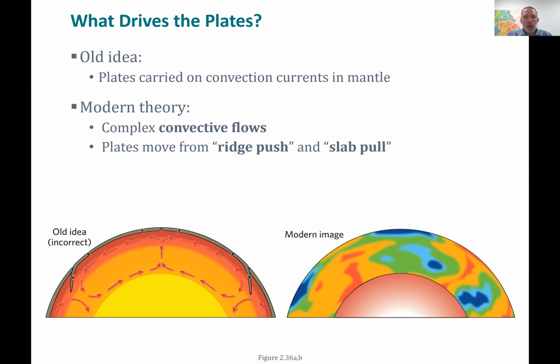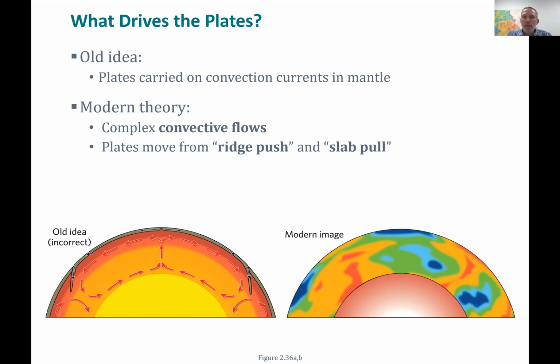The original idea was that we had these convection cells where heat is rising up and pulling apart these two plates, and it was a nice, pretty boundary. And when two plates were colliding, one of the plates was getting subducted at that portion of the convective flow. But as it turns out, we now know it's much more complex than that.